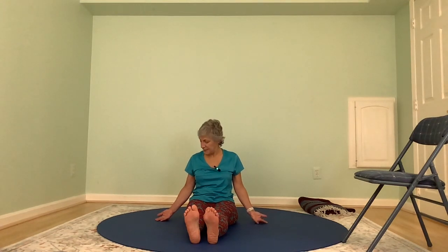So hands out by your side, palms up, exhale. Now as you inhale, draw energy up from the earth. Touch your palms together, and as you exhale, draw that energy into your heart. All right, release, shake it out.